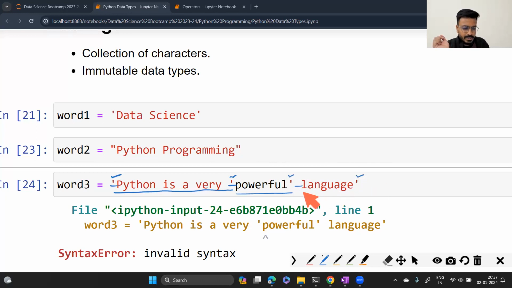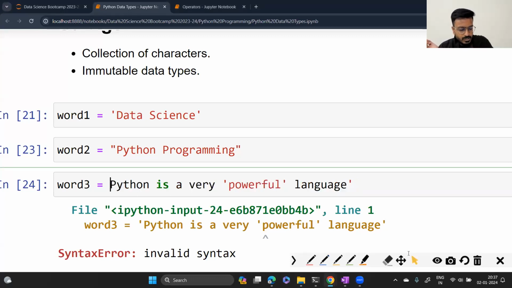So this space and this language is inside another quotes, but the word powerful is not inside any of the quotes. So that is why it is getting a problem. It started here and is thinking that the word has completed here itself. And whatever is from here to here is something extra you have written, maybe by mistake. So what do you do in that case?